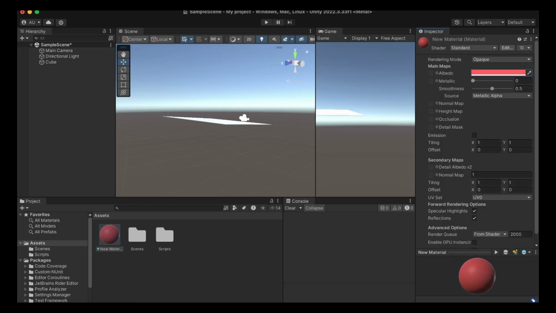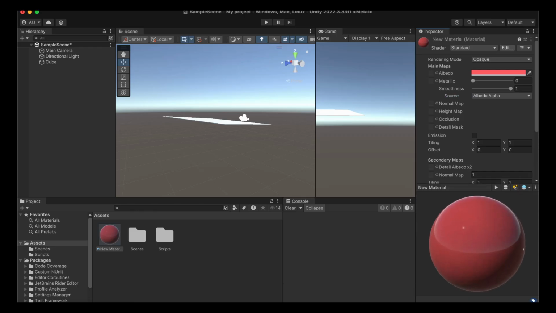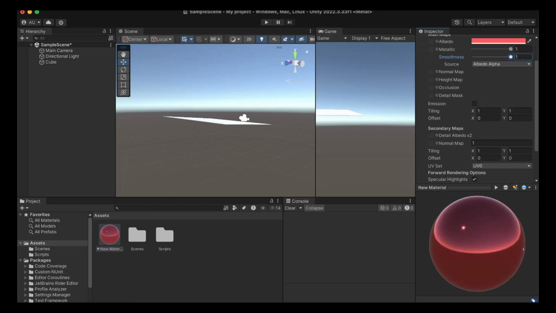We have different options to make it. You can see them in the new material. You can use the different options to play with it and give it a little bit of shine, or whatever you feel like. Smoothness, I can make it very smooth. Let's make it very smooth, right?